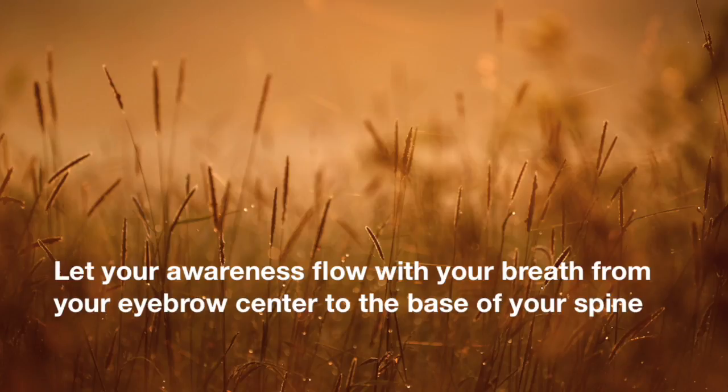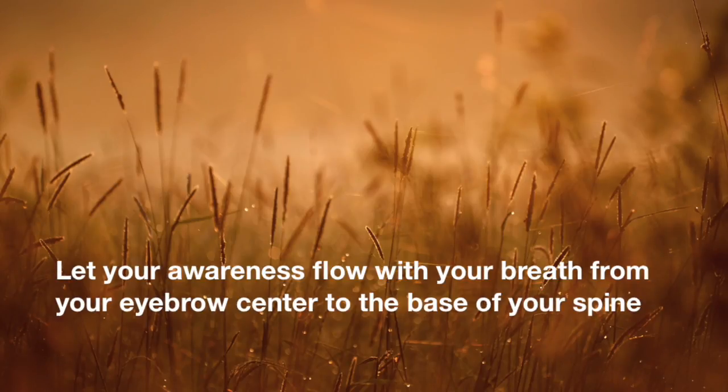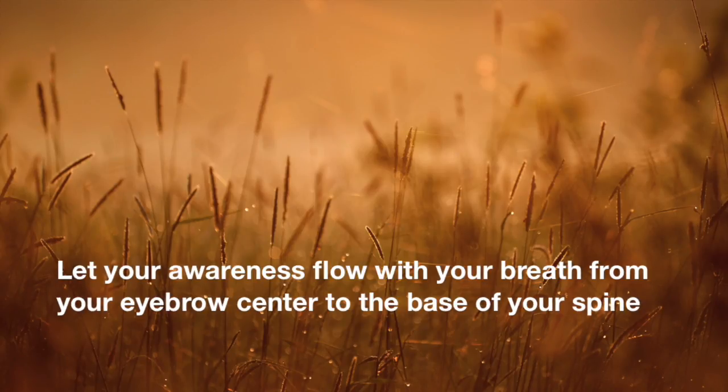And if that's not working for you for any reason, simply pay attention to the flow of the breath in the nose — that's absolutely fine too. On the next exhalation, change to the left side. Just moving our attention through this space from the eyebrow center down the left side of the spine to the base of the spine, and back up on the inhalation.